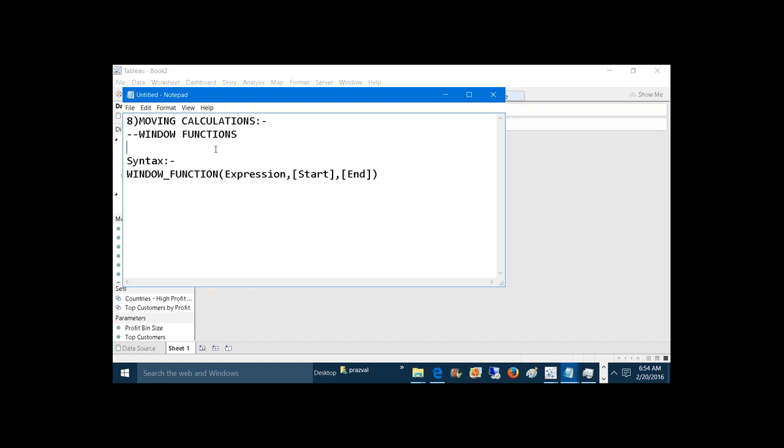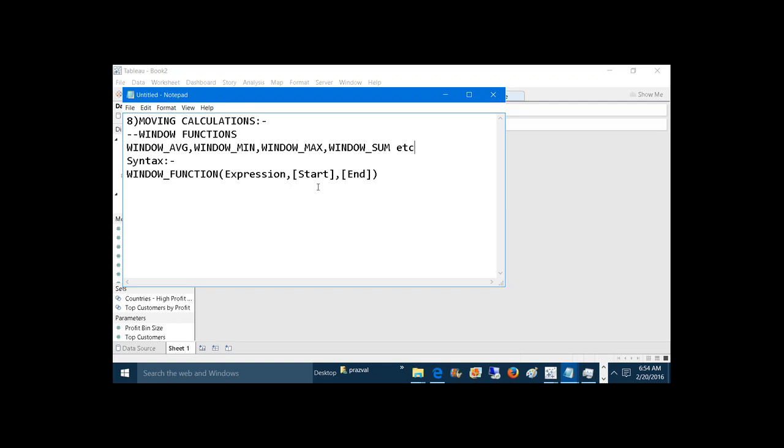So the different window functions available are window average, window min, window max, window sum, etc. Like window average, window max, window min, window sum, etc.